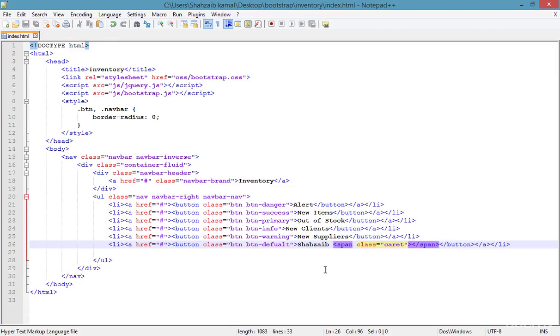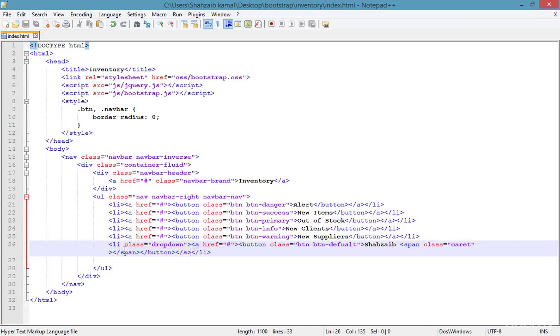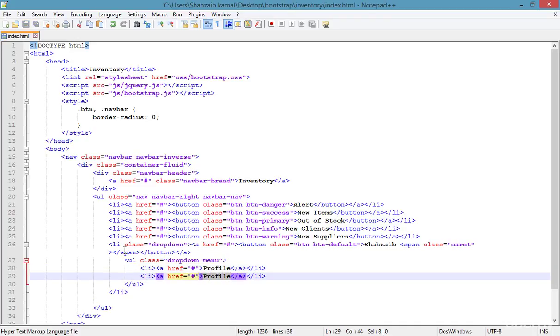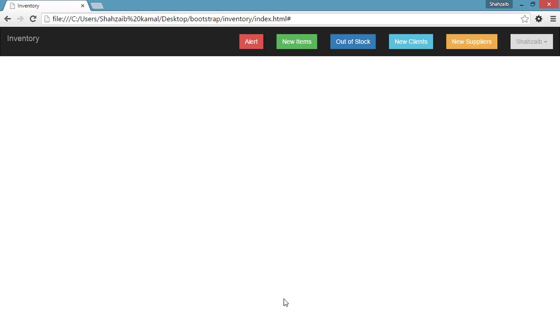For adding the drop down here, I need to add the class of dropdown first, and then inside this li, after the a tag, we have to add the ul. This is a general thing about the li and ul, by the way. So there I'm adding another class, the dropdown-menu, and then going inside and adding the li. Here I'm adding the a tag with href and a blank href at this moment, and here I'm adding Profile Page, duplicate, Logout. Exactly, Shazab has been logged in because you can see the name of Shazab.